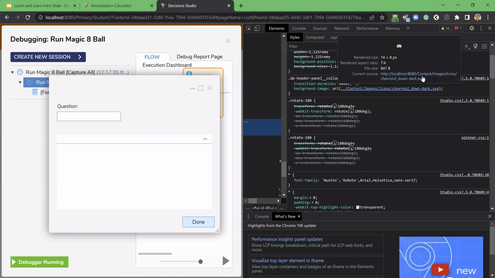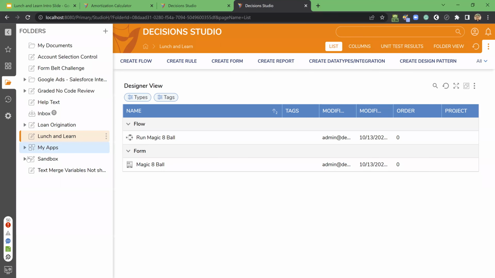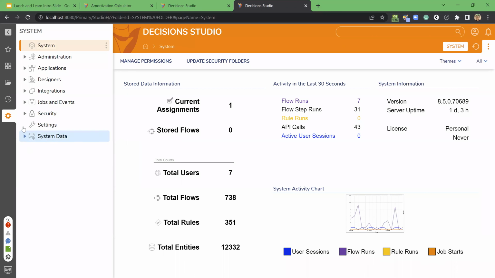So this is my machine, contact images, icons, chevron dark. So it's in the icons folder. Let me duplicate my tab here and go check that out. Yeah, no problem. What you can do with icons too, you can link it to wherever in the CSS by the document URL. So you could have it in a different folder in decisions and then get that document URL and put that in your CSS.